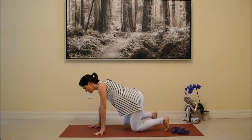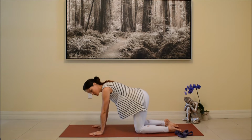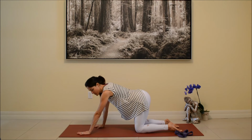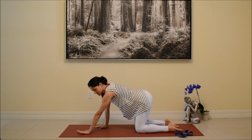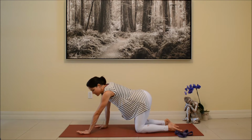Excellent. So let's start by coming onto our knees for all fours. And we're going to find ourselves knees under hips, hands under shoulders. If you have any sort of wrist issues, walk the palm forward, a full hand print. So you see this is directly under the shoulder. This is a hand print forward, so you take a lot of the pressure off of your wrist.